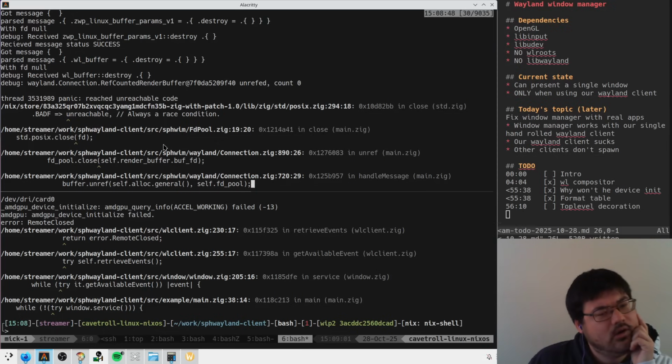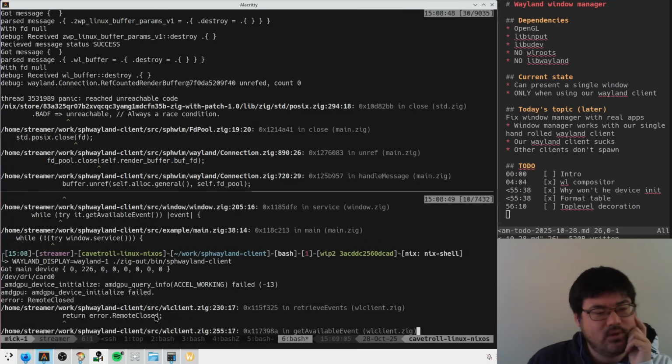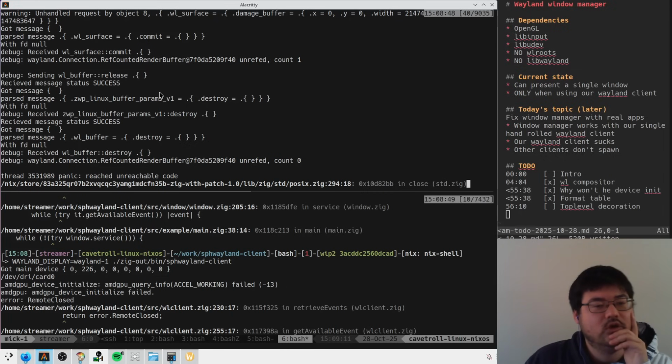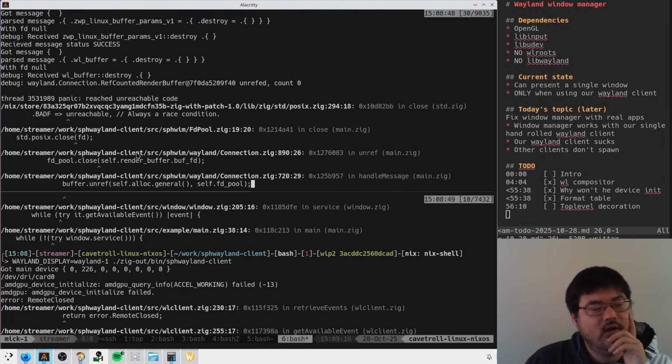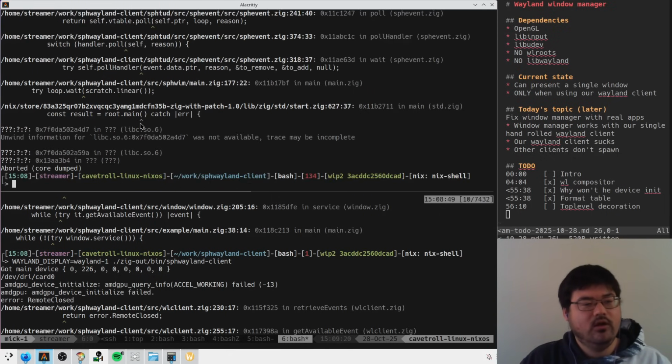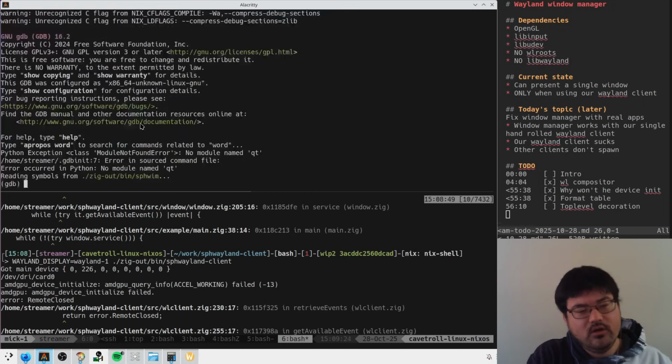Yeah. But I don't think that's why he's crashing. It seems like on the other side we are trying to release a buffer, and we're releasing the wrong thing.